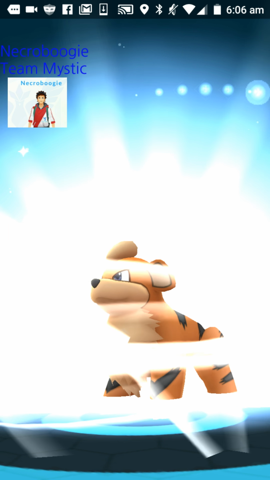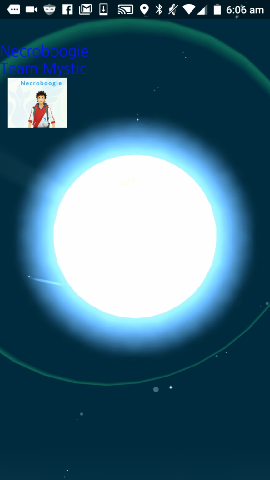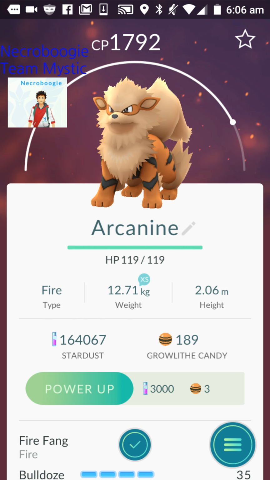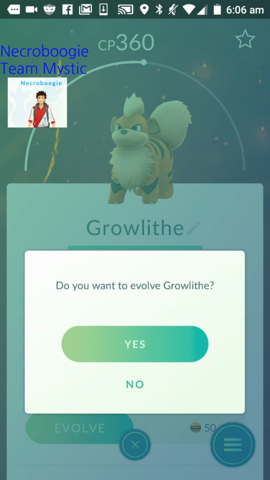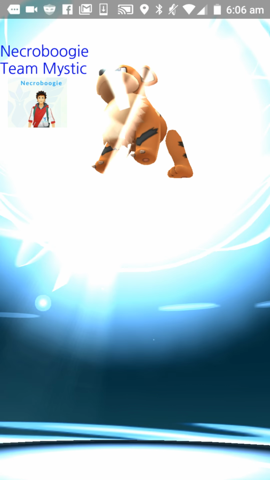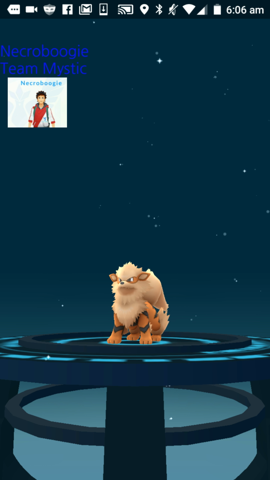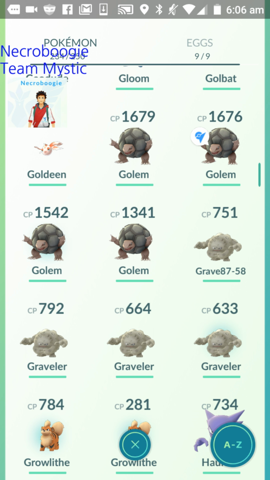And I'm also going to be doing my 360 CP Growlithe. Bulldoze. I kind of like Bulldoze. Seems to work very well for water Pokemon. It charges fast. It's kind of like the Vaporeon with, I believe it's Aqua Blast. You get the little charges there, and you just pop them as soon as they do it. Increase your DPS a little bit from your Water Gun. Again, Flamethrower. Okay. Next, we're going to be doing the Kabuto.